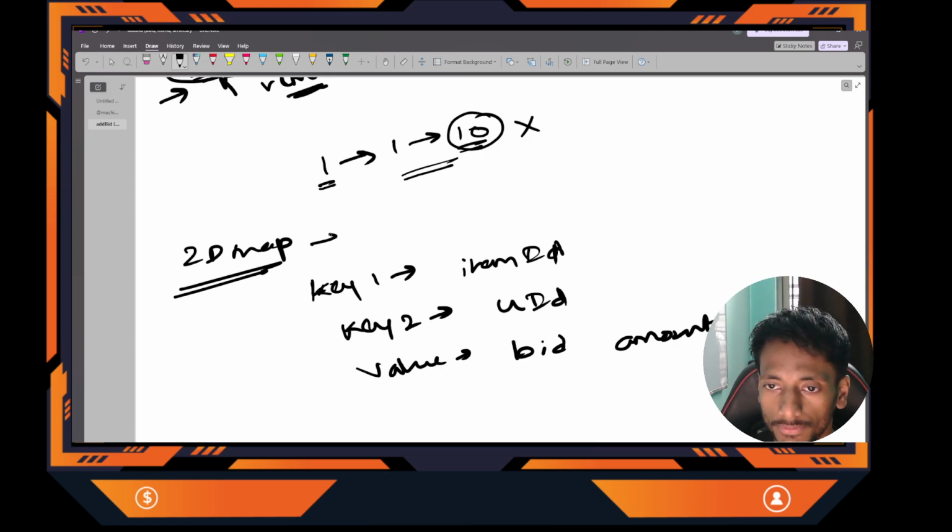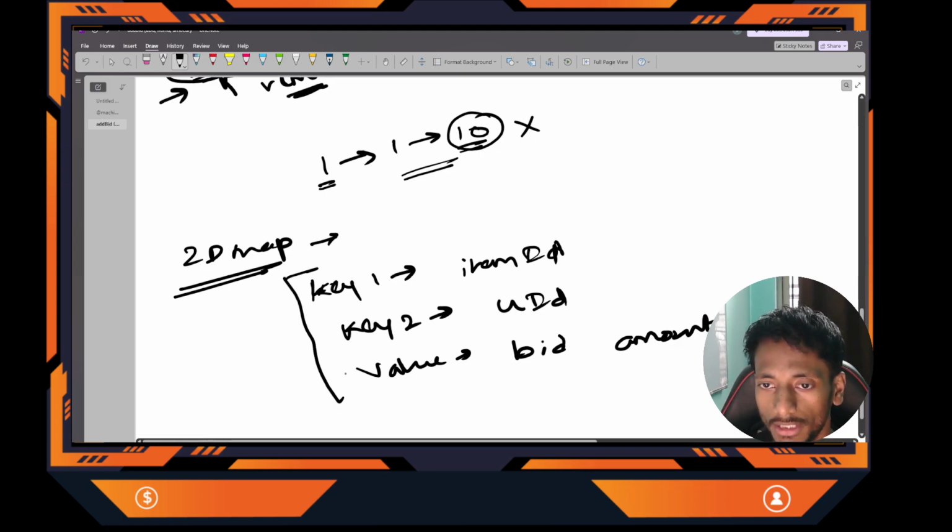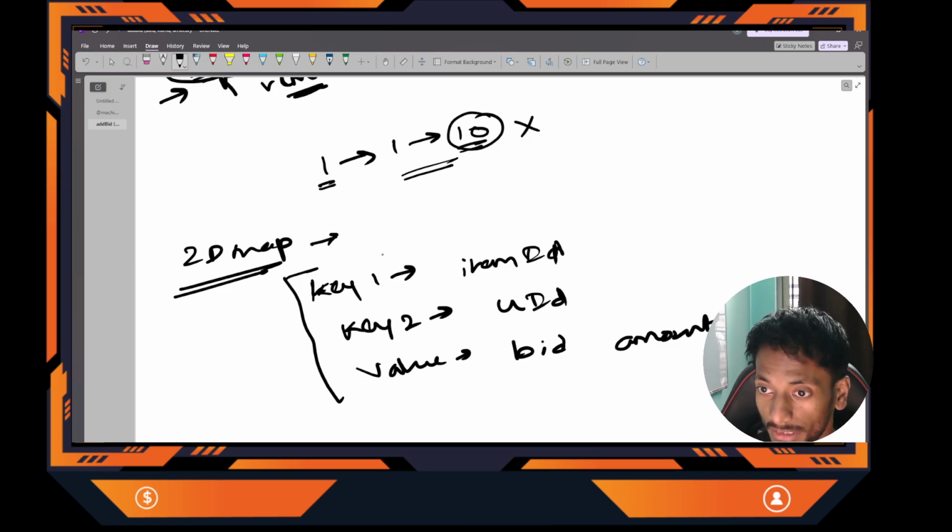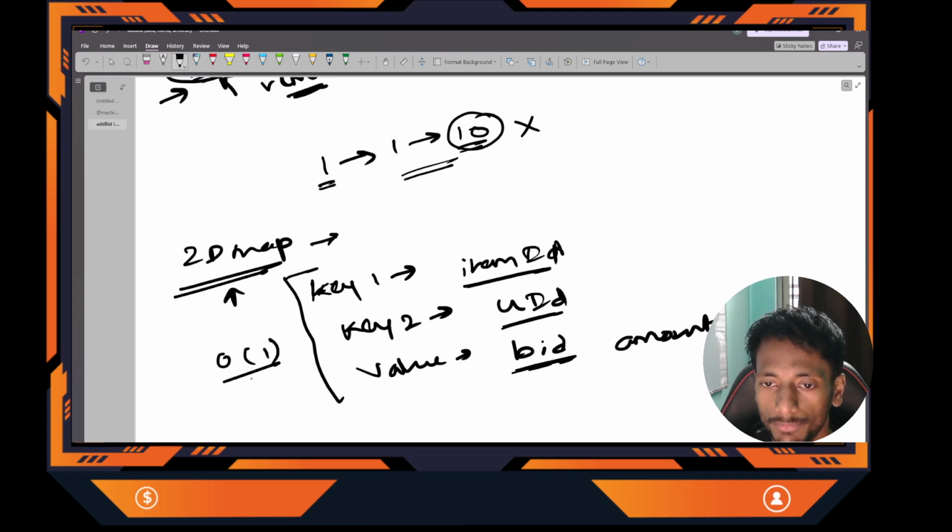So from this 2D map I can easily find out, for any user ID, whether there is already a record for this particular item, because it may be possible that person 1 bid for two items, one for item 1 and one for item 2. It's possible, but he wants to modify only item 1, while item 2 is still valid. So for this particular item ID, I have to know what the bid amount is for this user ID. Correct? From this 2D map we can easily get it. How much time will it take? If I use a map, it will take roughly O(1), because we know a map takes O(1).